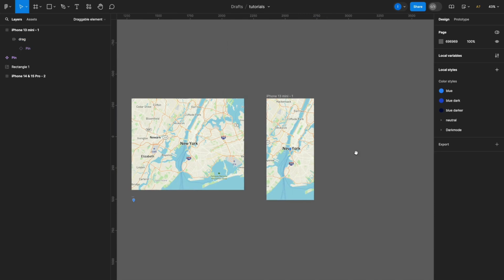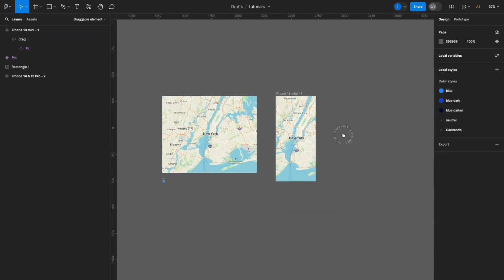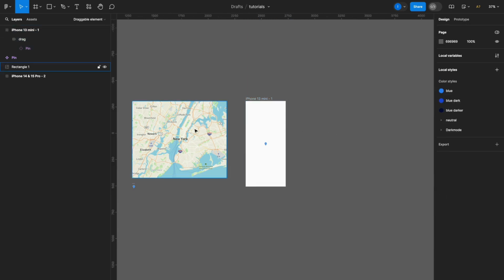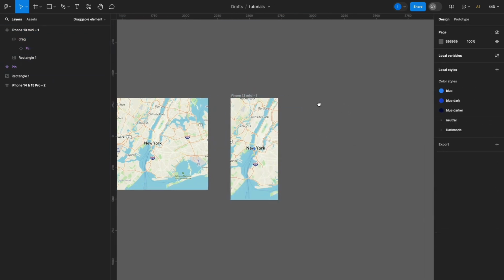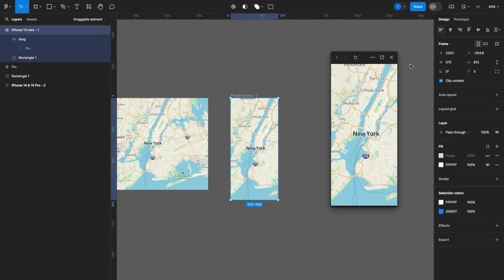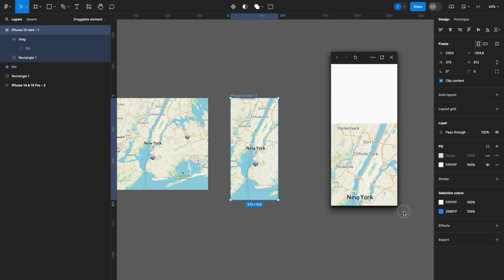Now I'm gonna explain to you why you have to put this as a background instead of an image itself. Let me show what happened. So I'll remove the background image here, and I'll set the entire image within this frame here. It feels like it's exactly the same as we had before, but then I go to the prototype here, and I try to make it draggable. As you can see, it drags all things together.